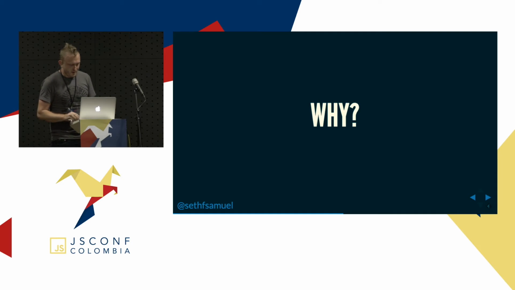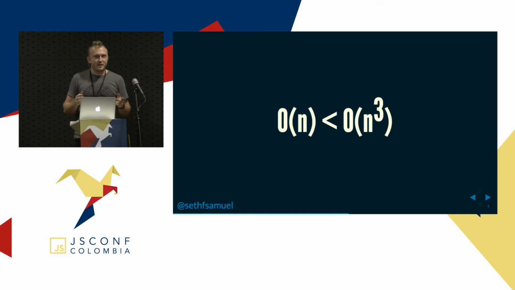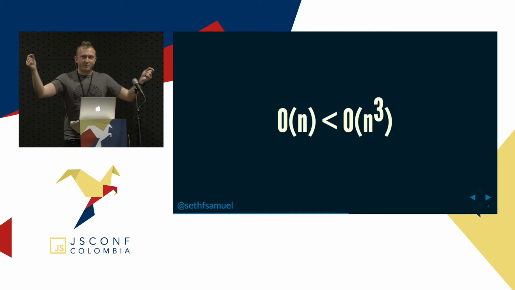So why? All right, quick refresher on big O notation. Basically, what we're looking at here, if n is the width of the matrix, then on the GPU, we're doing n operations because we're calculating every single one of the output pixels at the same time, and each one has to go through a row and a column. So that's about n. In the CPU, we have to go n times n, because that's the number in the product, times n, because each product piece has to do a full loop. So it turns out n is less than n cubed for most n.